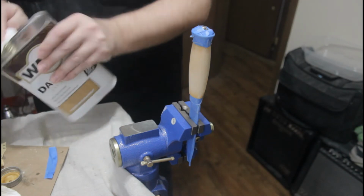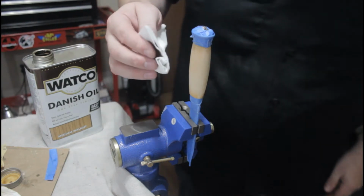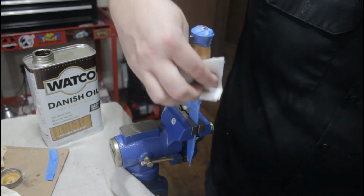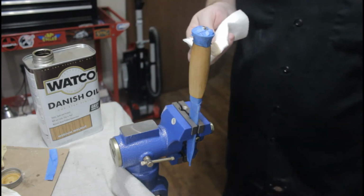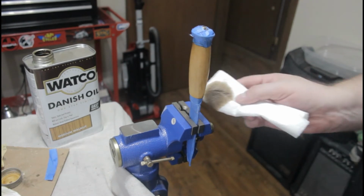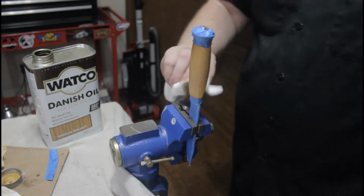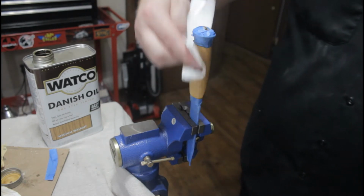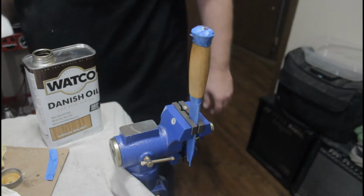So I tried Watco Danish oil for the first time ever, and I have to say that for this project, I don't like it. This stuff soaks into the knife handle and it's just gone. It doesn't build up a finish like I was hoping. Maybe I just didn't use enough, but I think in the end I put on 4 coats and basically got nowhere. In the end, I went back to my Minwax tung oil finish like I've used in the past.